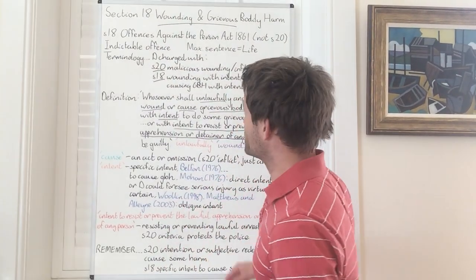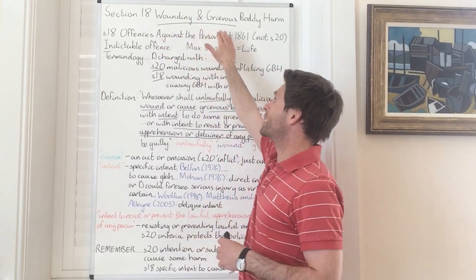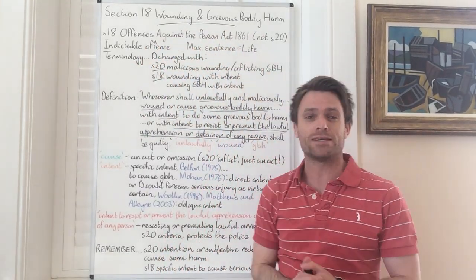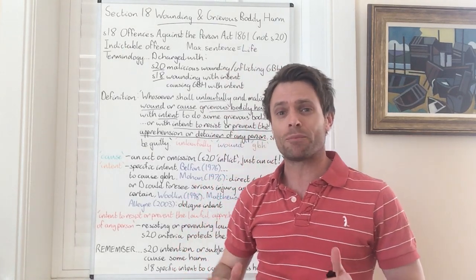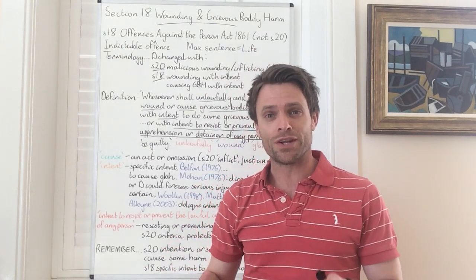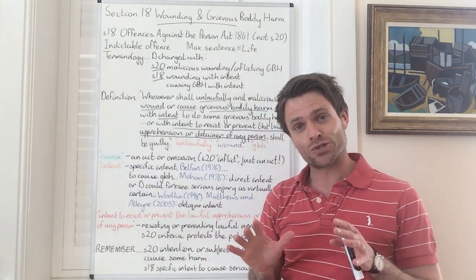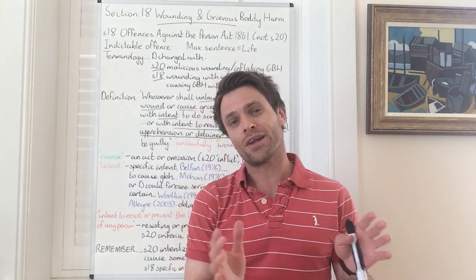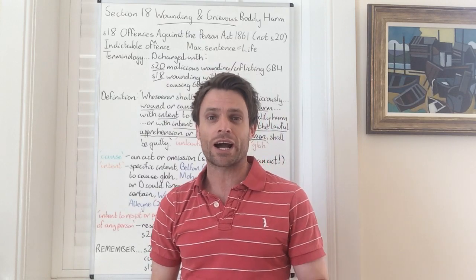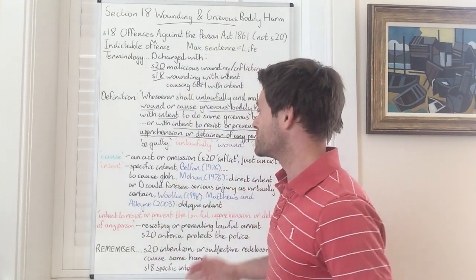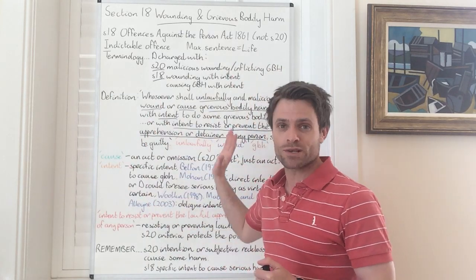We are going to concentrate on Section 18, wounding and grievous bodily harm under the Offences Against the Person Act 1861. And just to point out the blindingly obvious, this video is about Section 18 offences and not Section 20 offences. If you want to find out all about those, go and check out my video on Section 20 offences. I would recommend that you do that because it will mean that this material makes much more sense to you.